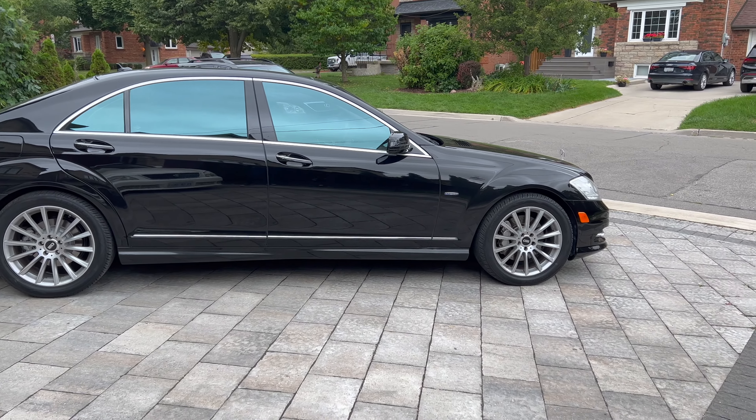I want to talk about the safety features. This car has forward collision mitigation — if you're approaching a car too quickly, the car will brake itself to prevent a collision. It also has a blind spot monitor: an orange triangle appears when someone is in your blind spot, warning you not to merge. Right now we're going over bumpy, patchy road and this car is just soaking it up like a champ.